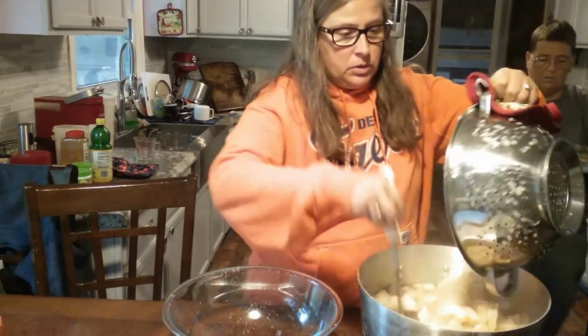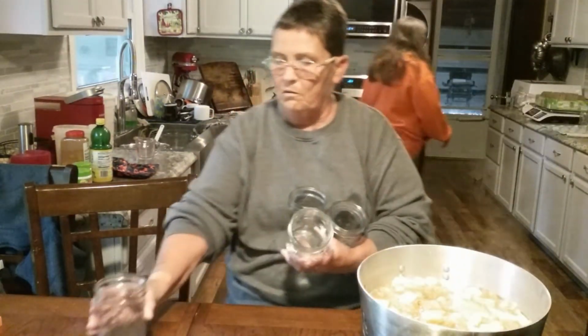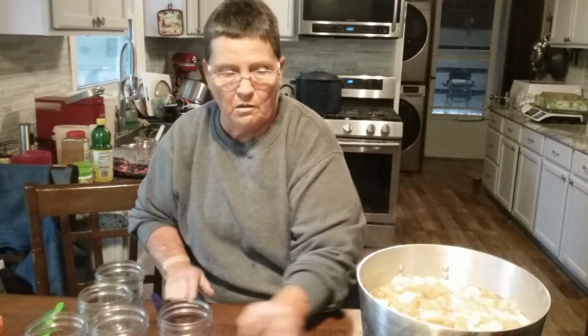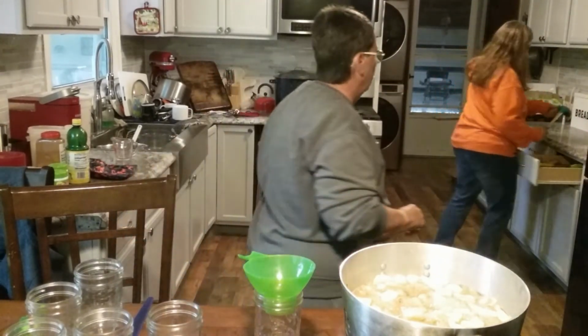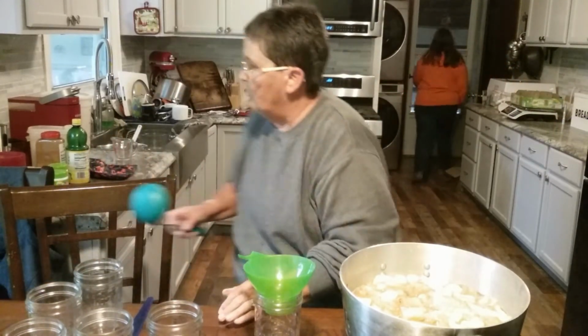Apples in, and I stir it up, and you start putting them into the jars for the water bathing process. My jars have been sterilized. I have my little debubbler right here. I have my canning lids, and you need the screw bands right in front of me. I need a ladle and I need something to wipe the jars with. Your card. Okay.